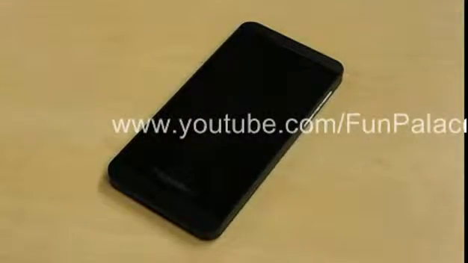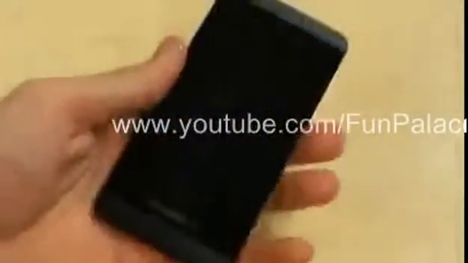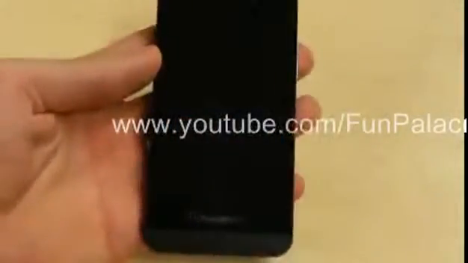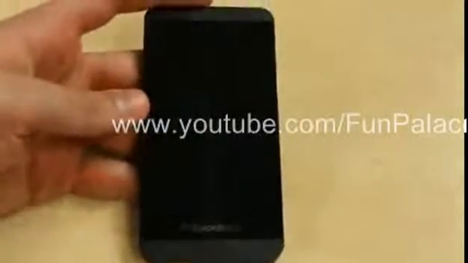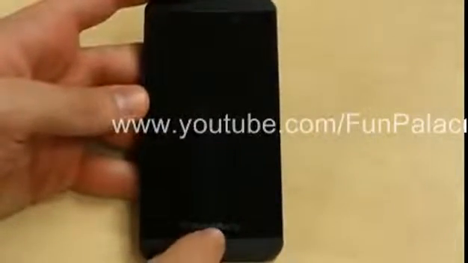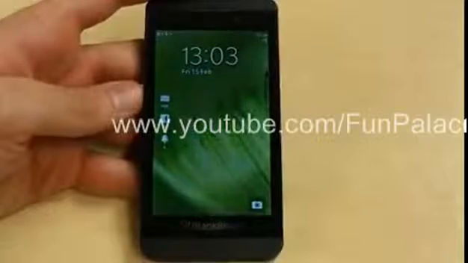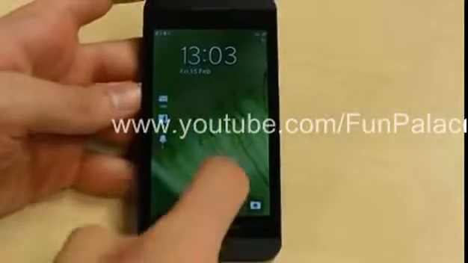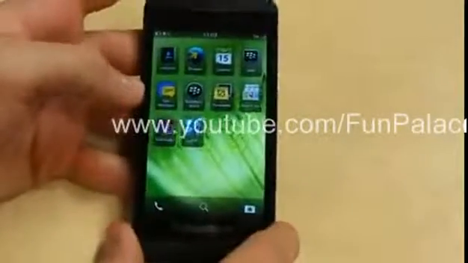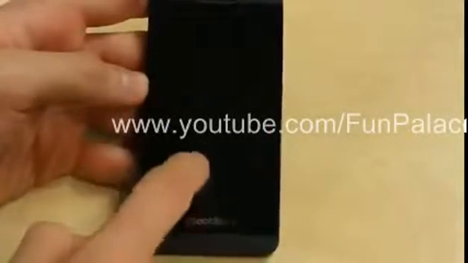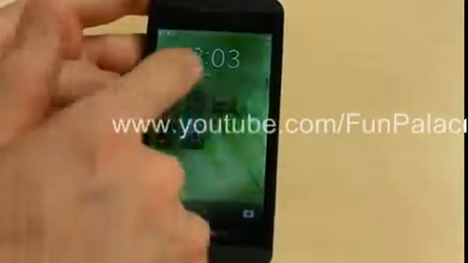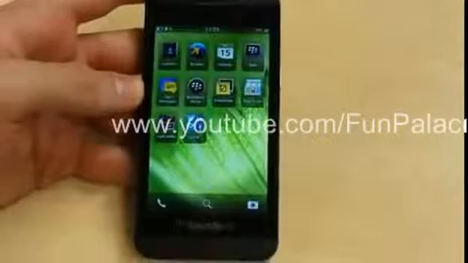I'm Basil, and we don't normally start video reviews or comparisons or walkthroughs or anything with screens off, but there's a reason we're doing it on the BlackBerry Z10, the BlackBerry OS X walkthrough, and that's because even when the screen's off, a simple swipe up on our BlackBerry will actually unlock it. A swipe up all the way will completely unlock it. So if we try that again, swipe up, we'll start to unlock our phone, swiping up all the way, completely unlock our phone from off.